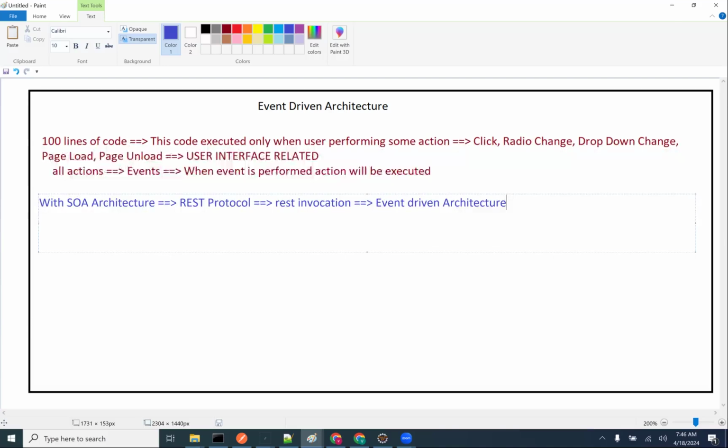But if that action is not performed, then this event will not come. So by default, REST protocol communication, REST invocation, we can call internally an event. Is it correct?